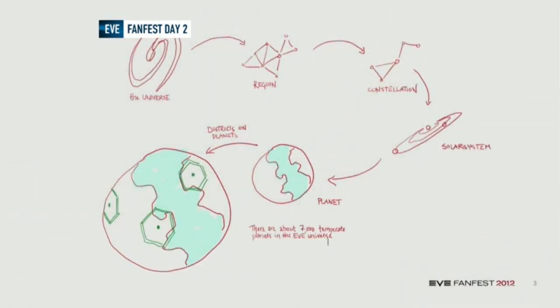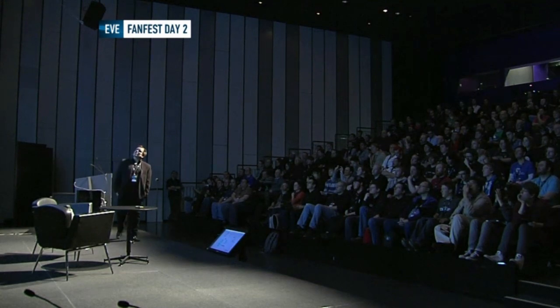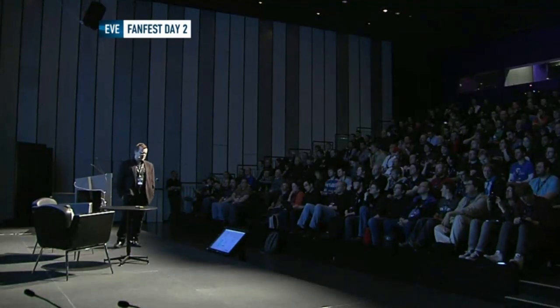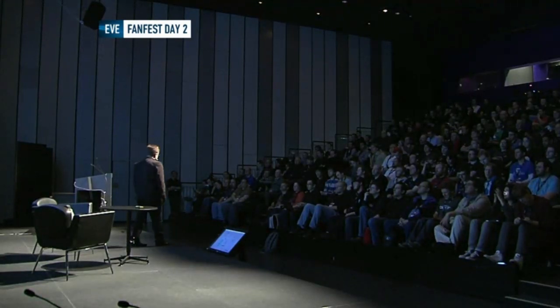We start with the universe, where there are all kinds of seeding decisions you need to make when you create a universe. One of the first things is to get an approximate size of the systems you want to have. How many systems? How do you want to create regions, and what function is it supposed to have in terms of travel and distances? And then within the solar system, what's the level of detail you want to achieve? The resource distributions, the security status, landscape.